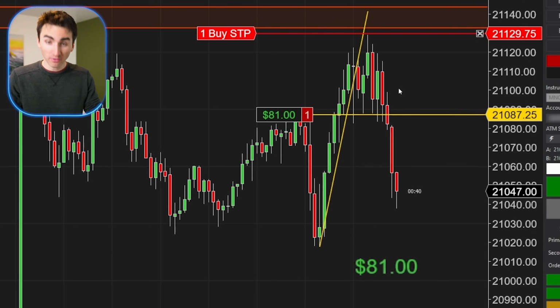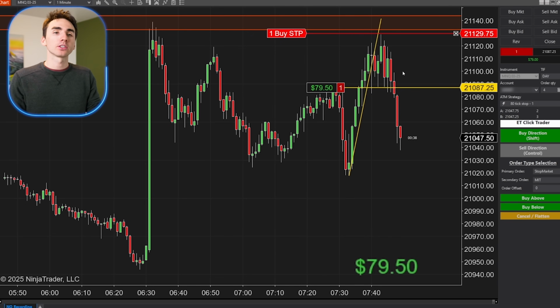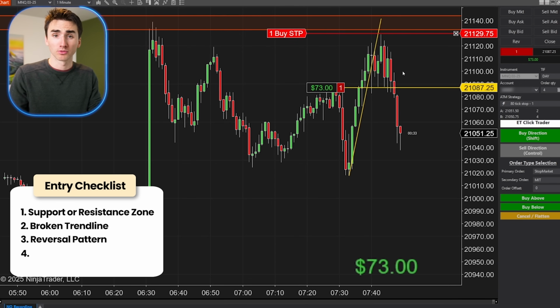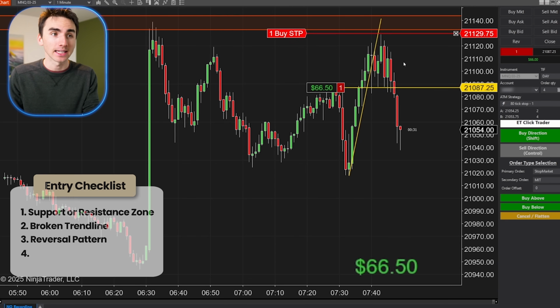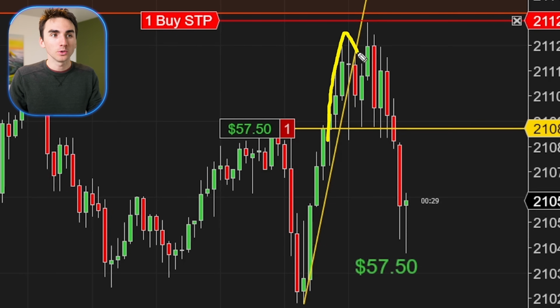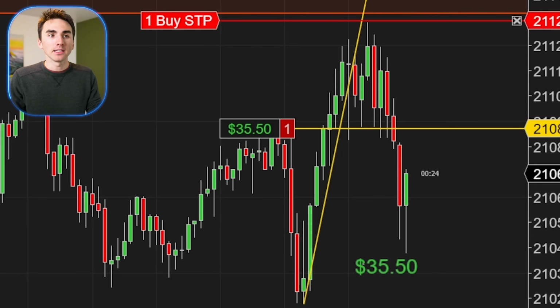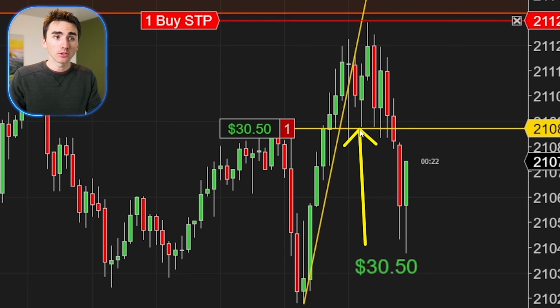And so after that, my next key that I like to look for is a reversal pattern or reversal candlestick pattern. In this case, the market started to show some weakness here with this doji and this red bar. And it broke that uptrend, and then it made these 2 bullish candlesticks here, breaking this previous high.